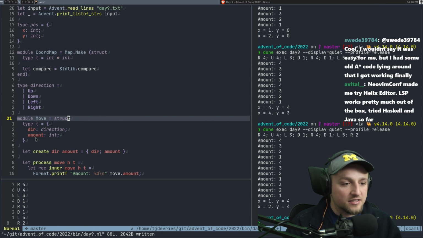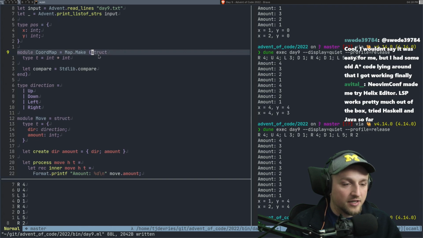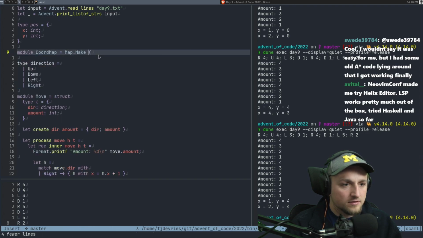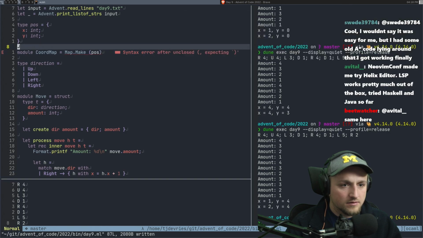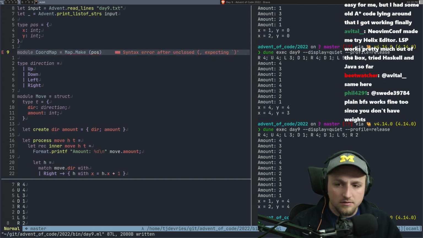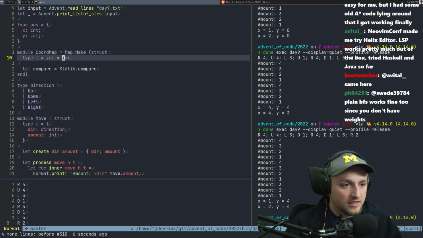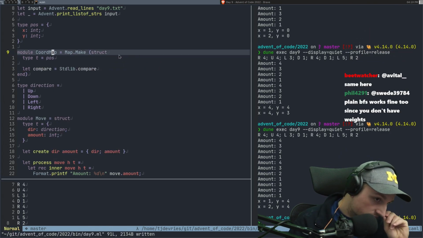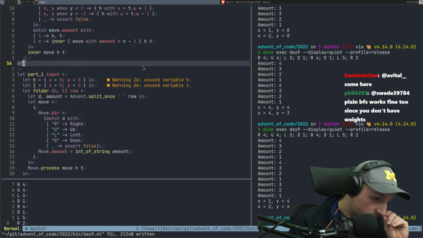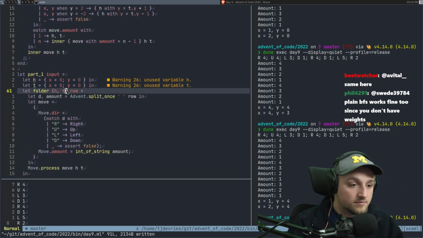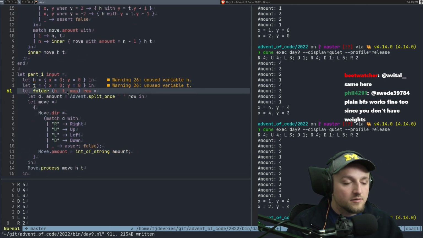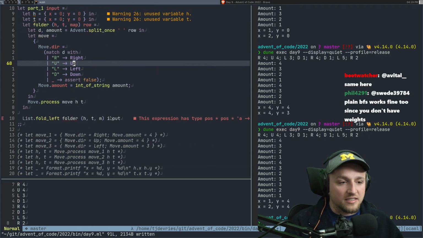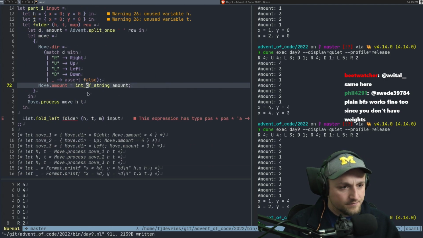Actually, we could change this to be pos map, right? Can I just do this? I can't do this, right? I could say pos though. Maybe first we should make sure we end up in the right spot, but that's okay.